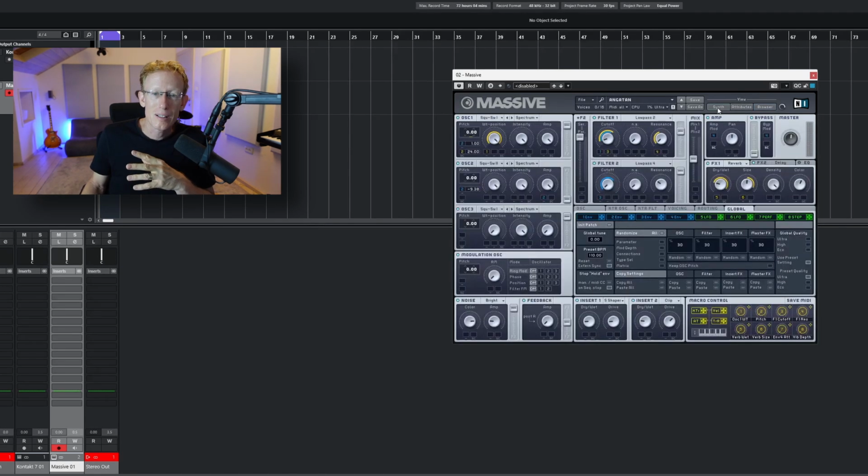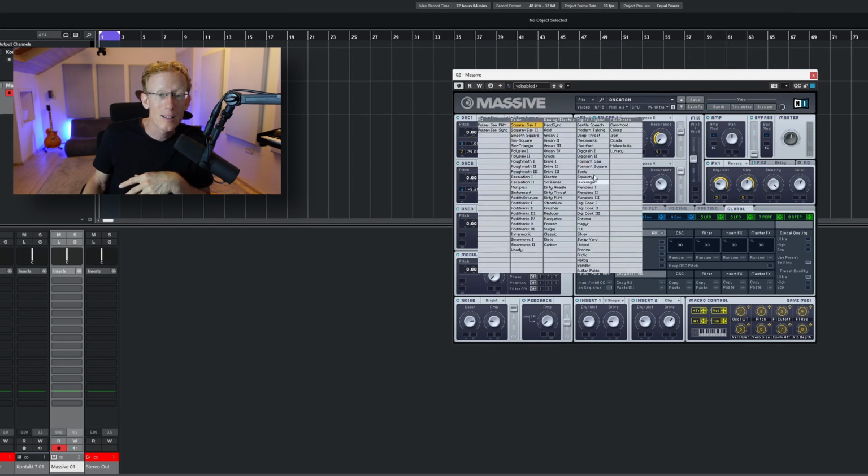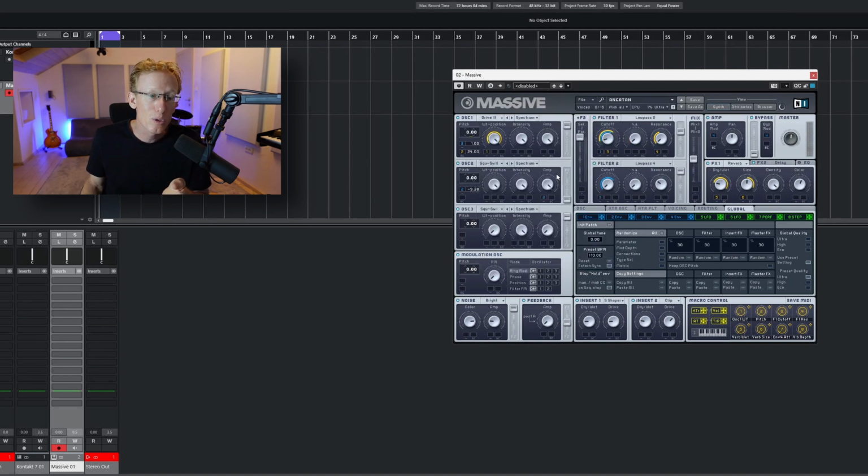And this is a wavetable synthesizer. You have 3 oscillators. You can go right here and see the different wavetables. You can change them, and you can add even noise right here. There's a lot of things that you can do. This is a pretty good synthesizer. For $19, I would just go and get it.